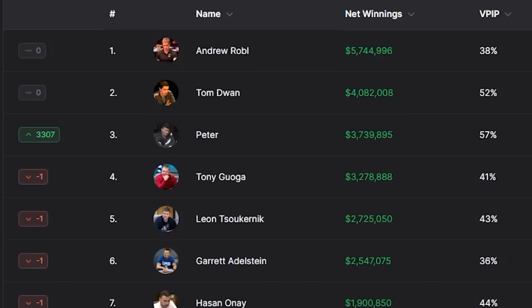So where does that leave us? Well, if we go to all-time TV cash game rankings, according to highrollpoker.com, we can see Peter third place, up 3,300 spots. So not the biggest winner of all time from that. He was down $1 million going into these sessions. So if he was not, he would have actually moved into second, passing Tom Dwan. Andrew Robl still the biggest winner overall, playing 170 hours, winning 5.7 million.